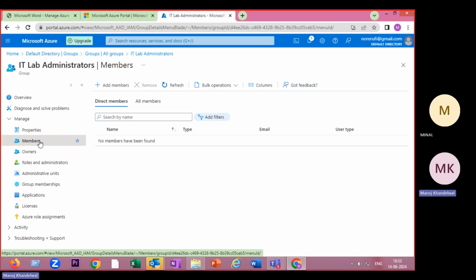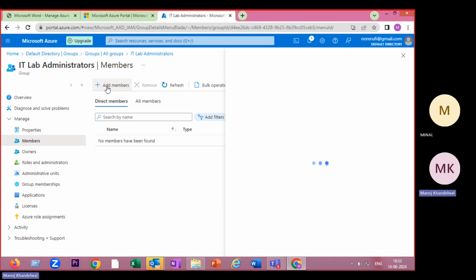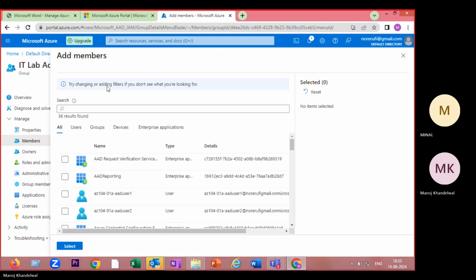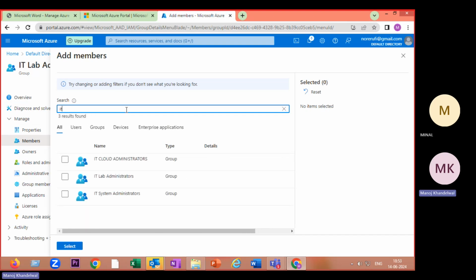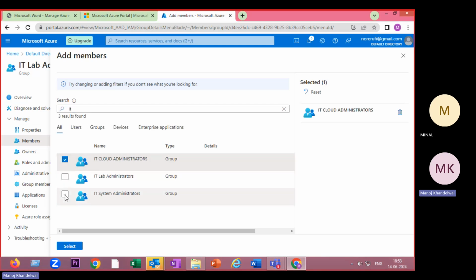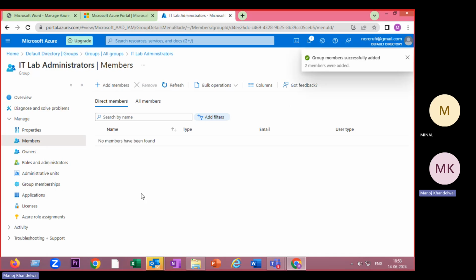So as I told you, a group can have other groups also as members, right? So adding, cloud administrators and IT system administrators, right? We selected both and they become members of that.